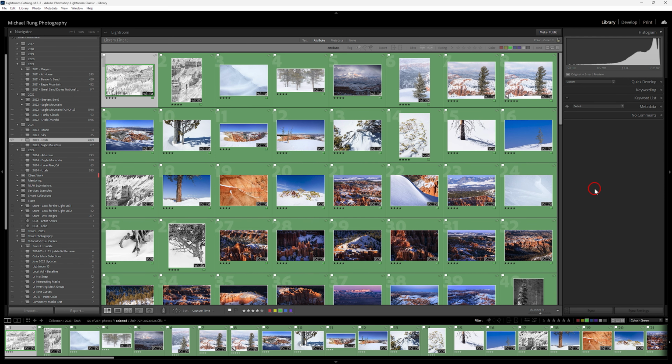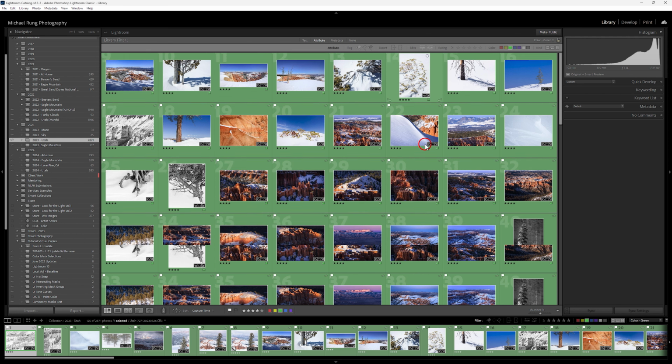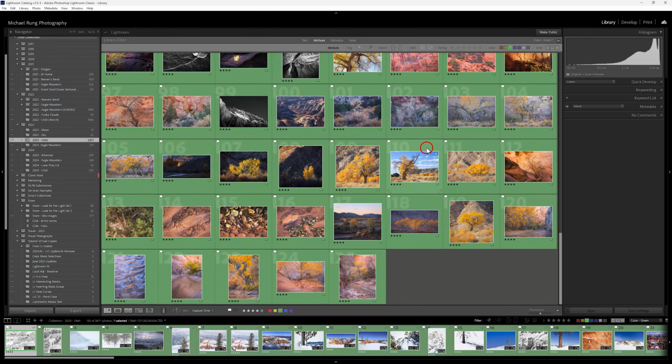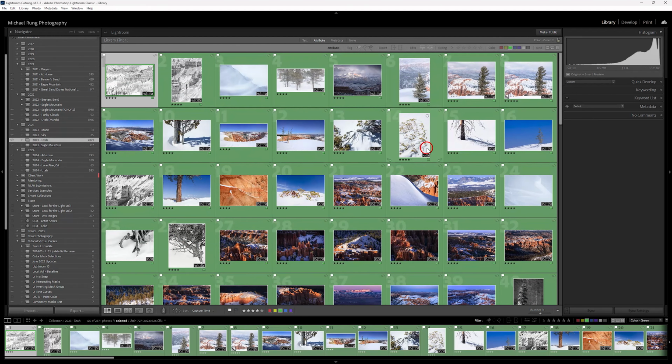again, green would be a combination of four or five stars, but green means that the image is finished for all intents and purposes. You can see out of this Utah 2023 collection, I've got quite a few images that I've finished. Every single one of these has either been shared online via social media, is ready to share online via social media, or it's definitely posted on my website, either in one of my slideshow galleries, or it's available for print in my print portfolio gallery. So again, green is just a nice visual indication that that image is done. I don't have to worry about coming back to it later or anything like that. I know I'm good to go with it.